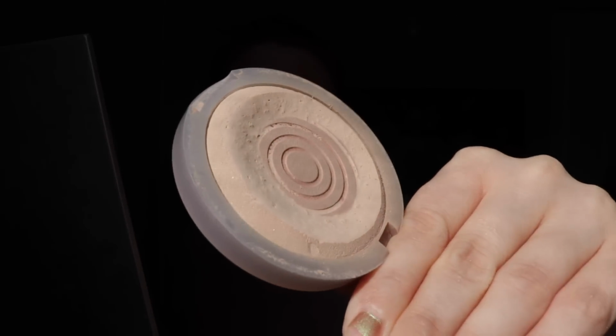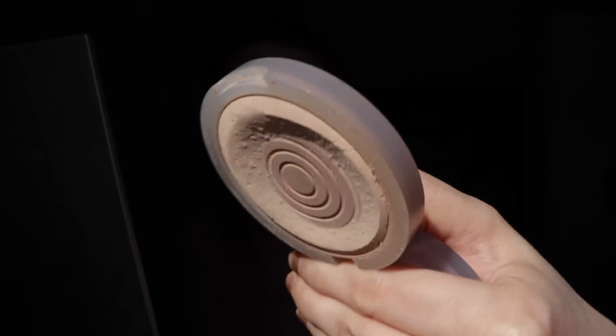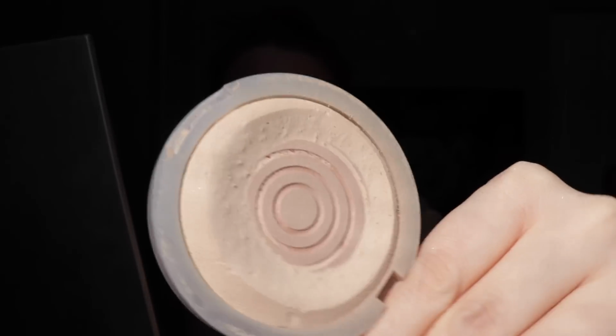I'm gonna take this Kosas powder. Look how good. Like, I really don't have a ton left. It's kind of just on the outside rings. And I mainly just use this to set my under eyes and set my primer on my eyes, and I just use my sponge to do it.